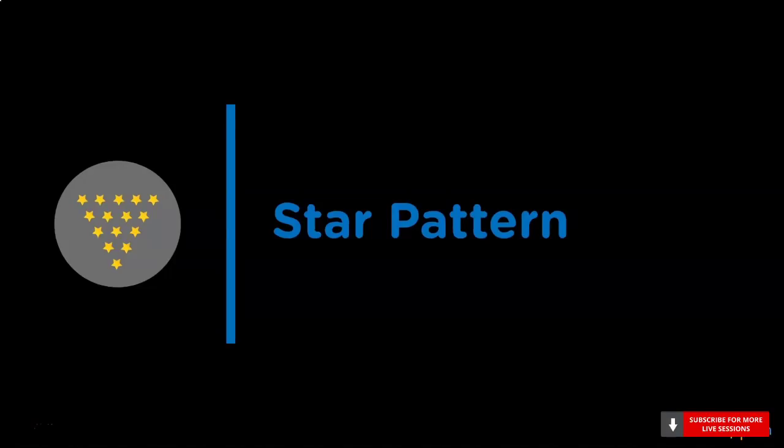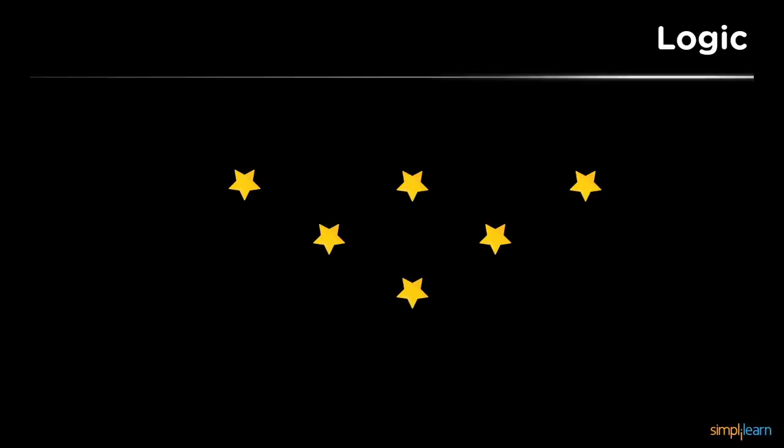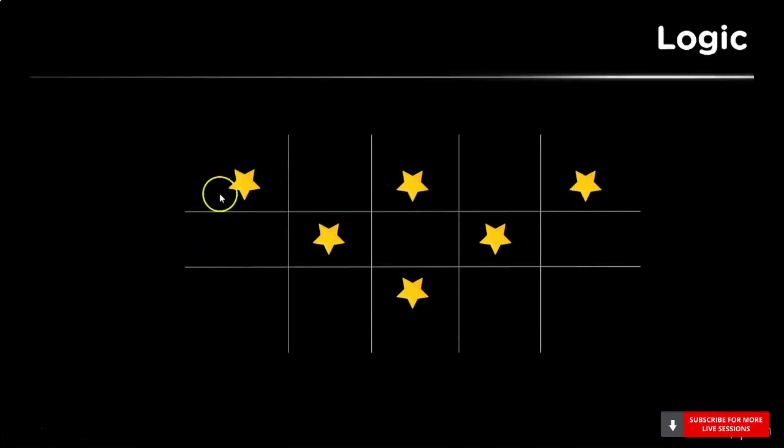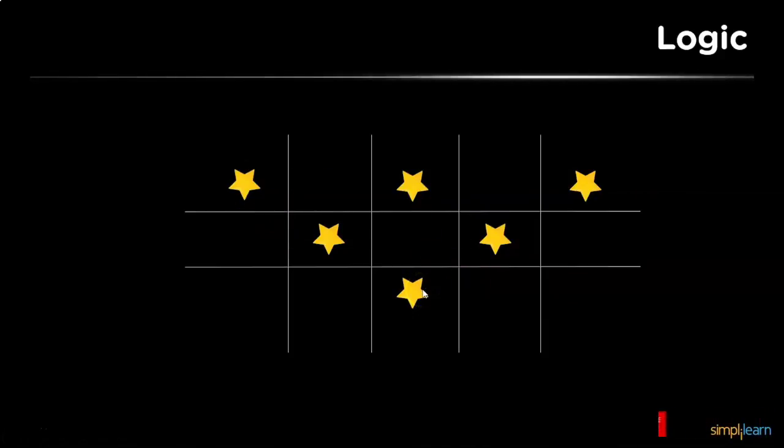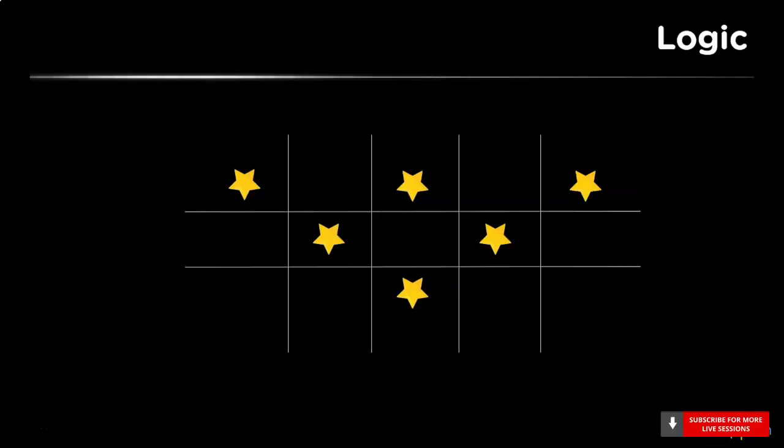Now let us check out the logic behind this program and try to execute a practical program. Logic wise, it's completely similar to the previous one. We have a star, followed by a space, and again a star, space, and a star. Next row we have alternate space and star, and finally we have two spaces, star, and two spaces. So the number of spaces and stars is based upon the number of rows we provide. Now let us try to execute a program and see the output.